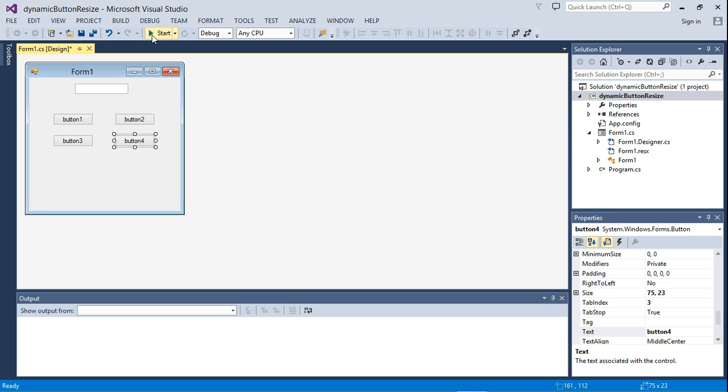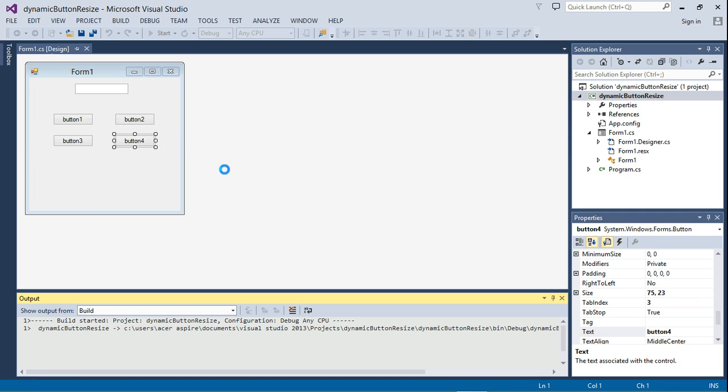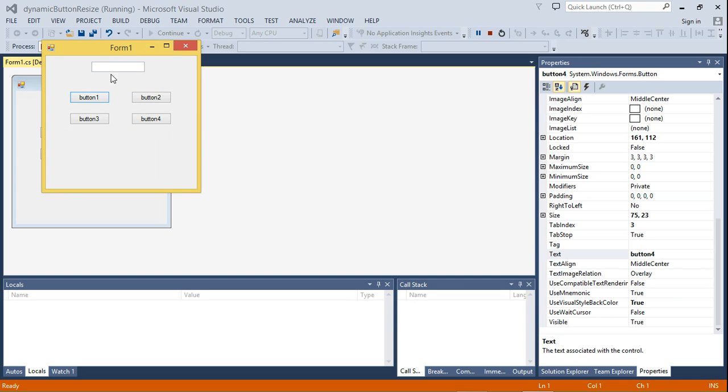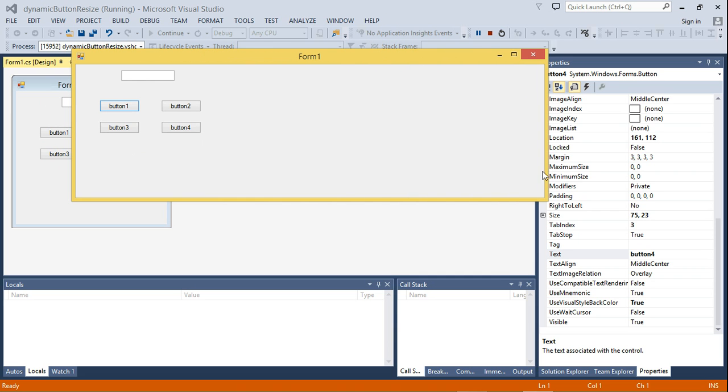Now notice what happens if I run this application. If I click on play to test run it, okay, if I enlarge this window, notice how the window just enlarges and it leaves the buttons there on the left side. So the buttons do not change their size to conform to the size of the form.